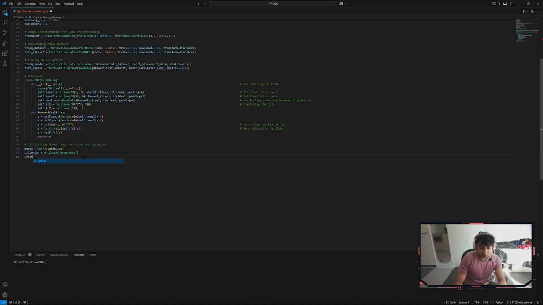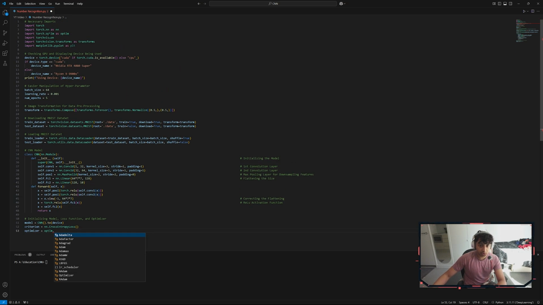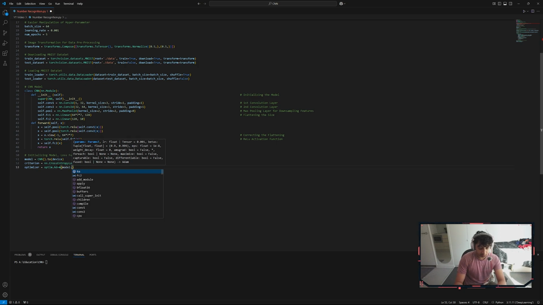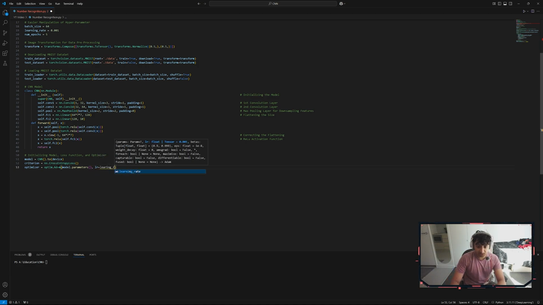Now I'm determining the optimizer I'm going to use, and I'm putting it as a variable. There is this inbuilt function optim, as you saw here, right? I imported torch.optim as optim. So for the optimizer, I'm using the Adam model. I'm inputting the model parameters, and my learning rate will be the one that I've set on top. So I don't need to manually check in the code what the learning rate is.